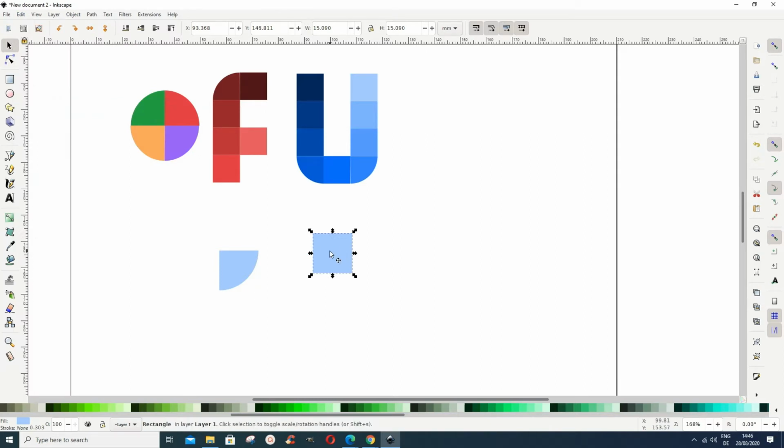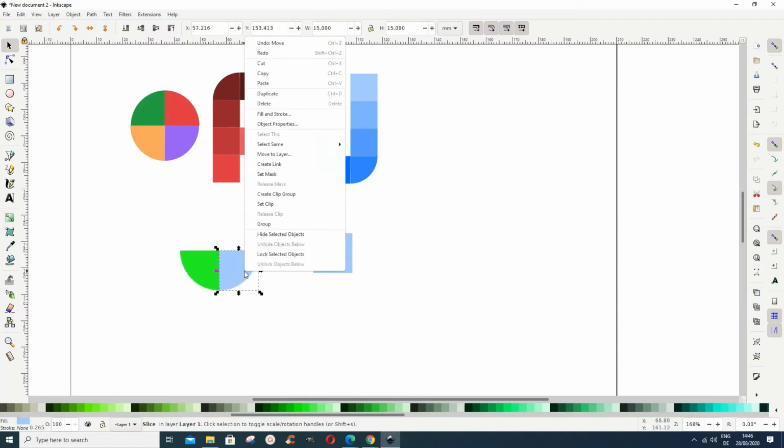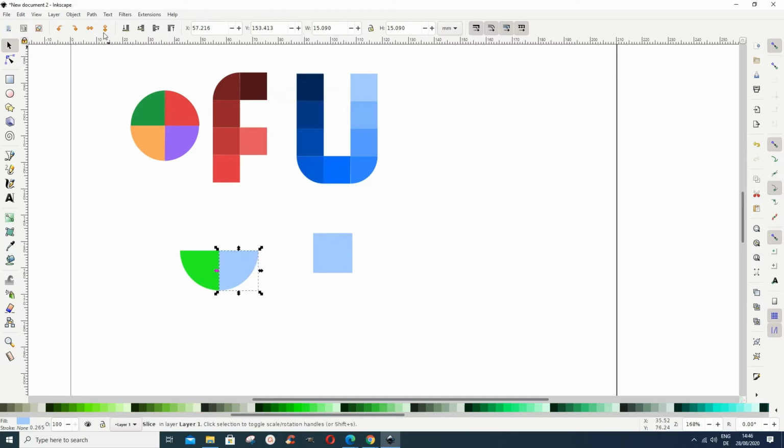Now we'll be needing not only this quadrant of the circle, we'll be needing this quadrant, this quadrant, and this quadrant. We can easily get those quadrants by right clicking. Let's do a duplicate. Let's give the duplicate a different color, and then we flip it horizontally to get this one here. Now we can also do a duplicate again, and then flip it vertically. Let's give it a different color.